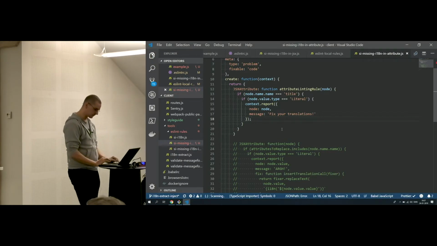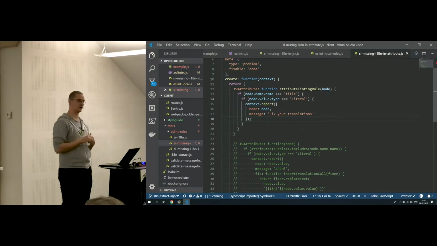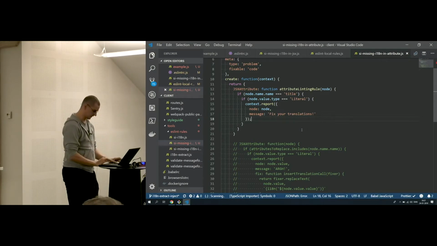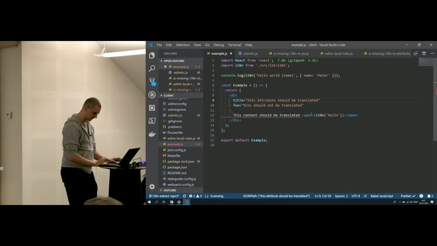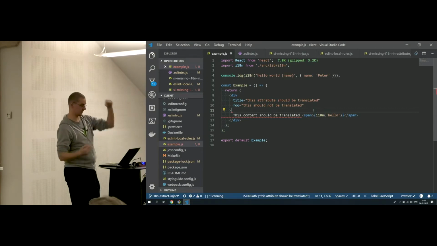These are other plugins. So now I have something that hopefully will be able to identify that I have a title which points to a string literal, and that's wrong. Let's see if that works. And here is where I'm going to run into some problems, because for reasons unknown to me, the ESLint plugin in VS Code doesn't know how to automatically update when things change.